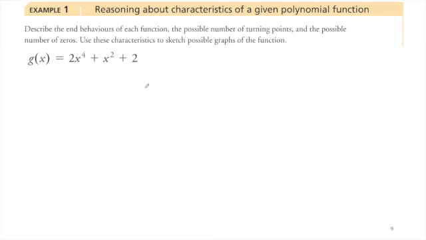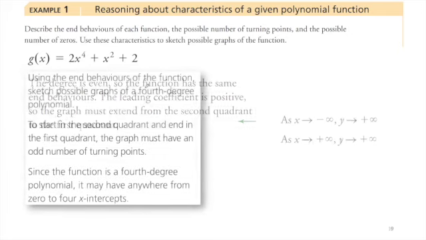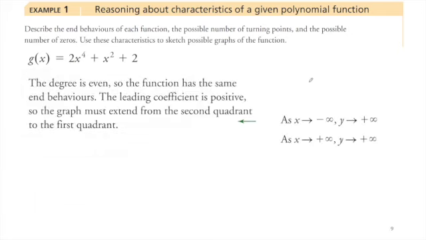Okay, so we know that our end behaviors, we know that's what our end behaviors are going to be because we have a degree 4, we have 3 turning points, and because we have a positive leading coefficient, it's going to point up. Okay, there's our 1, 2, 3 turning points.